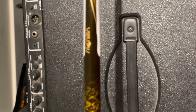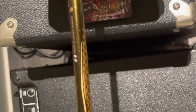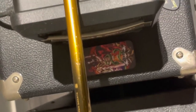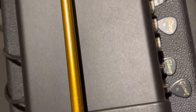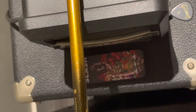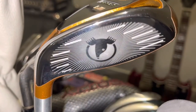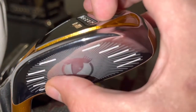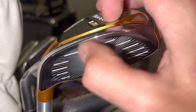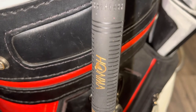Even the shafts in these clubs are Honma's own in-house produced, hand-rolled in Sakata, Japan graphite shafts — each one hand-rolled. Everything about this club is made by hand. As they put it, why would they put anybody else's shaft in here when they make the best graphite shafts in the world? The face milling is even super high quality — it's got some real grit to it.